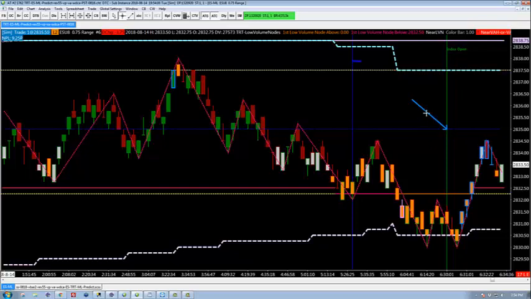And the place we want to be is, we want to look at the high value area. So the edge of the value area, or down here at the low value area. So these represent, the way this works is 70% of the trading for the day up to this point in time has occurred between these two prices. So this represents where the bulk of the trading has occurred. And what we want to do is look at places where there hasn't been much trading. All right, and we want to look at these edges, at the edges of the value area.